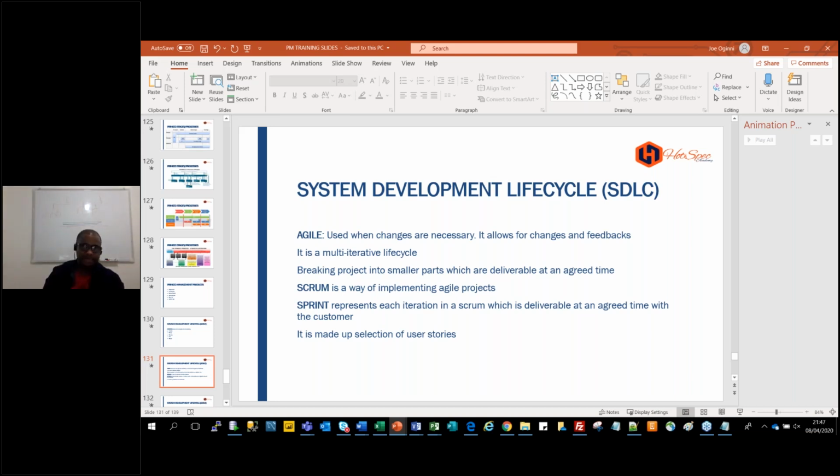They say, no, I don't like that. They say, can you please change that? That's agile. That's what agile is all about. It's like being agile, being flexible, flexibility. Yeah, it's a multi-iterative life cycle that you break things down into stages. Do stage one, let them review it. Are you still happy? Do you want to go on?